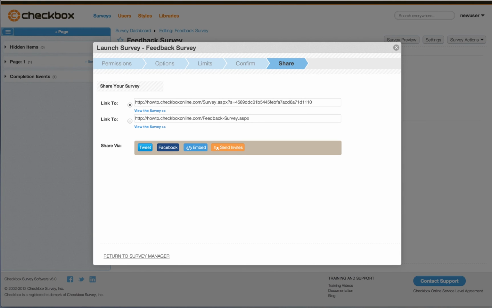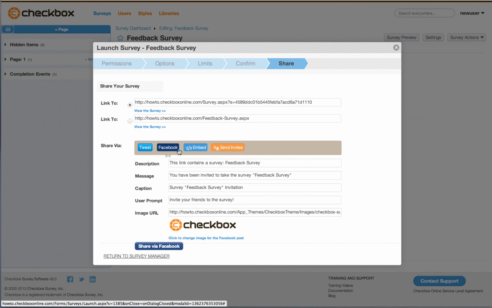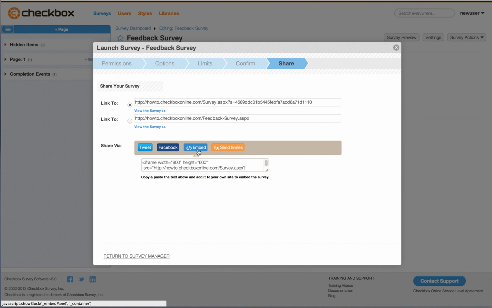On the Share step, you're provided with several options for distributing your survey to potential respondents. First, you could copy the provided survey URL to share your survey via personal email, web page, social media, etc. You could also share the survey via Twitter or Facebook. Simply select the desired network and follow the prompts.